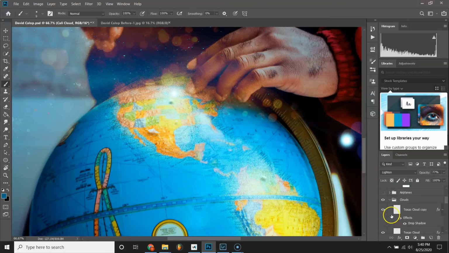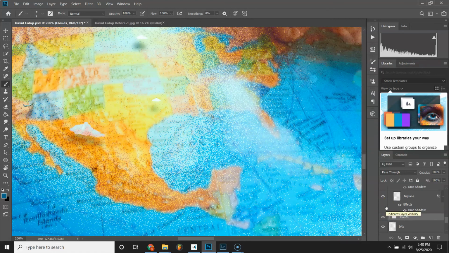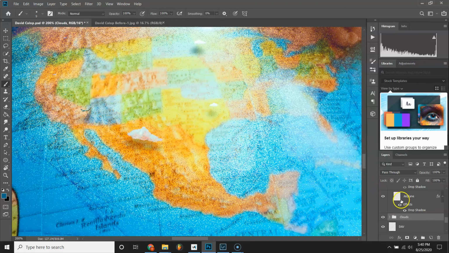But in case you're wondering where that is, if we zoom in more. So we're just dropping in the clouds. As we drop in the clouds, you're making little shadows around it, and we're aiming at the little lens flare by the finger to be kind of our source of light, and then I drew in the actual plane path. So that's basically what we did. And then just showing you, you've got to zoom in and mess around with it a little bit more. It's a really subtle thing, honestly.